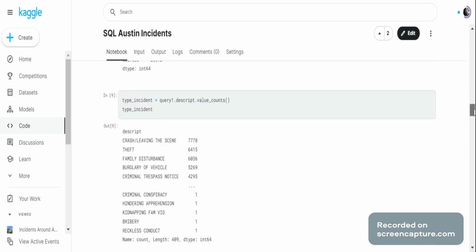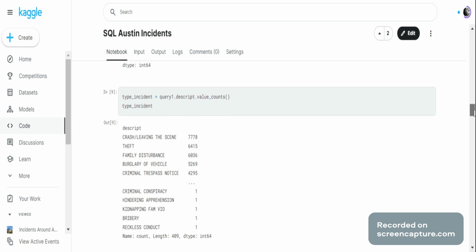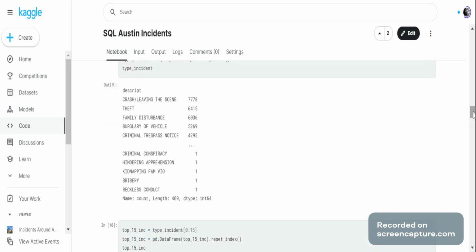type_incident equals query1.descript.value_counts, type_incident. So this gives you a listing of all of the incidents of each description. So crash leaving the scene is 7778.